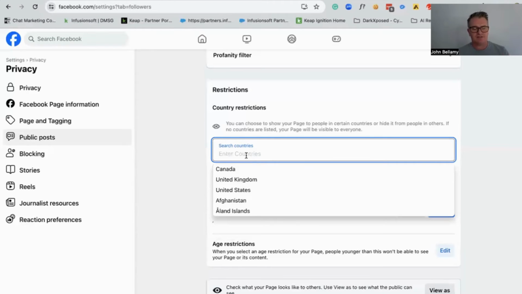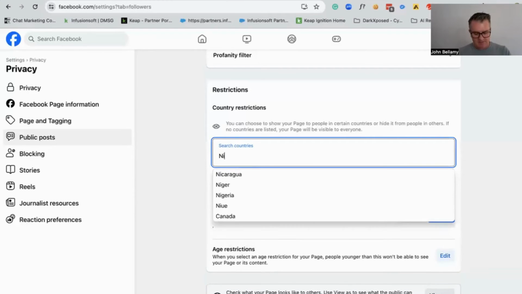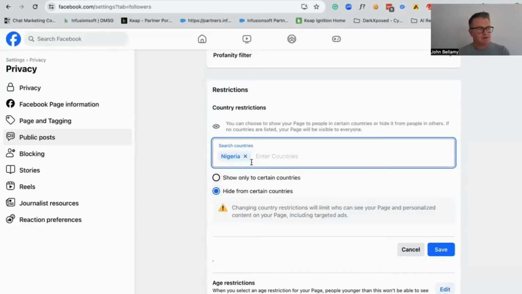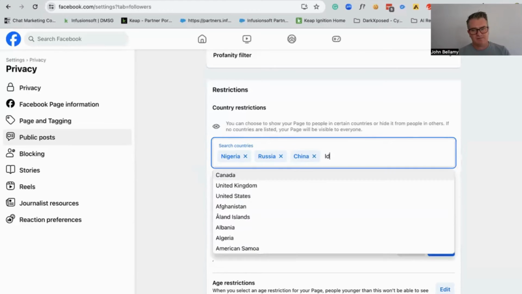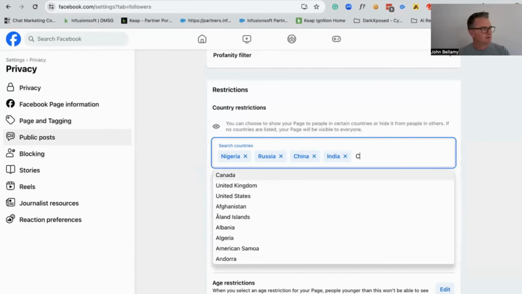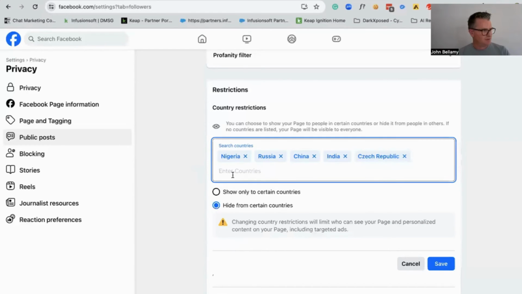exclude countries, right? And once again, this has got nothing to do with the countries themselves or anything like that. This is just from what we're seeing, a high proportion of spam messages are coming from these countries. Once again, it's not to say that they won't come from America or Australia. It's just to say that these countries are more than likely where they are coming from. So if we go like Nigeria, for example, I've just got a list on my other screen if you see me looking away, like Russia, for example, China, okay, India, Czech Republic. There's a few here, and Brazil, okay, for example. So these seem to be some of the main culprits, okay.